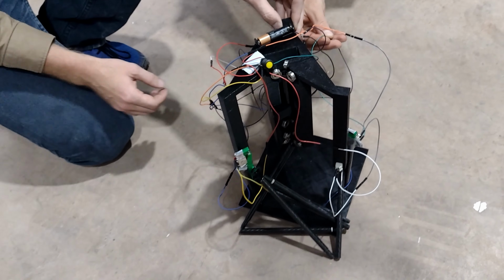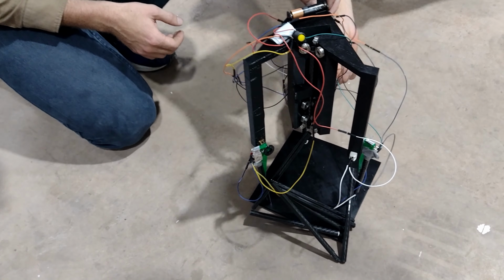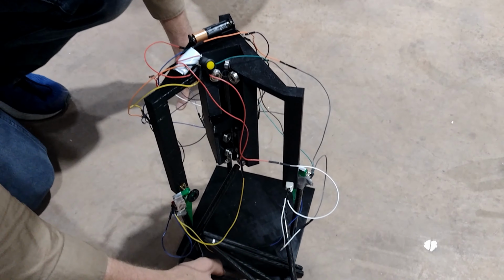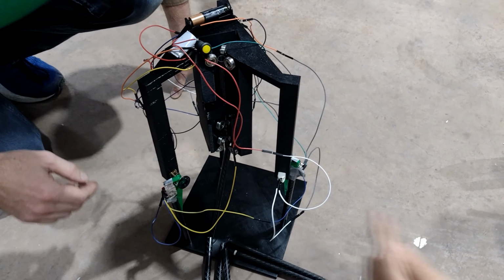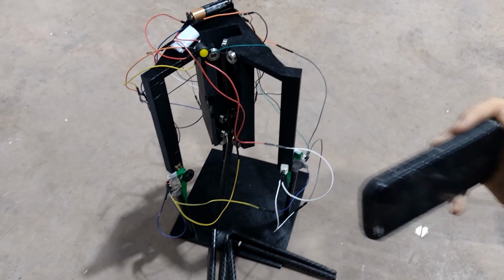Let's just help it up. Exactly. And then it will hit the limit switches. And then what happens? The central motors come in. They've actually turned on now. So shouldn't this rod here be rising up? Yeah, and it rises up really quickly. Look at it. Oh, it is actually moving.